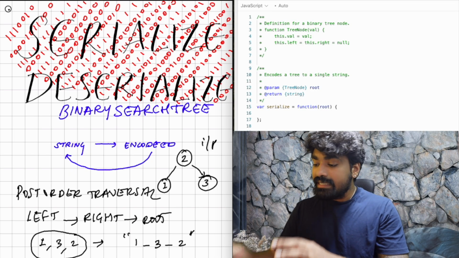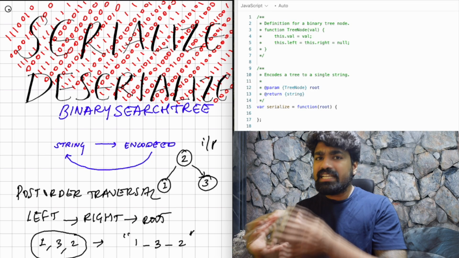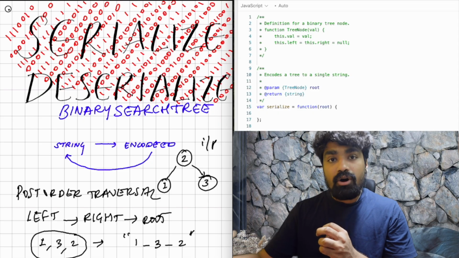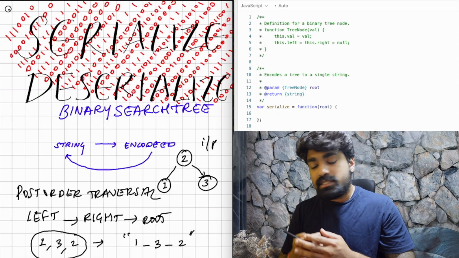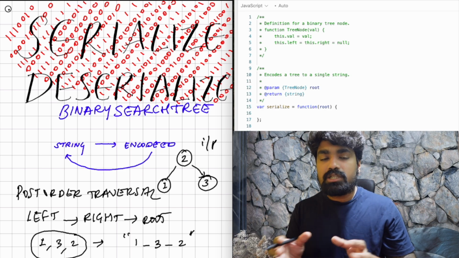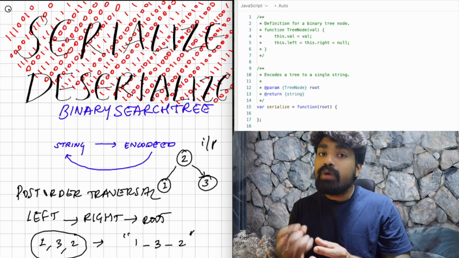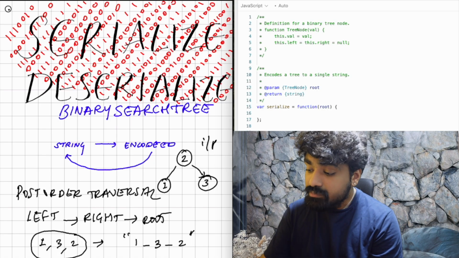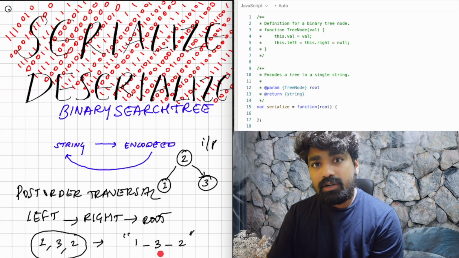Now this encoded string I will trace back in this sequence, going in reverse, and construct the original root binary search tree that I was provided. And how do I do that is something like this. I will convert this back into an array.